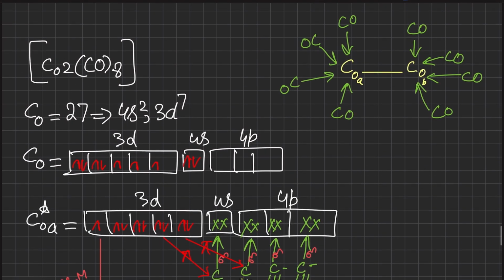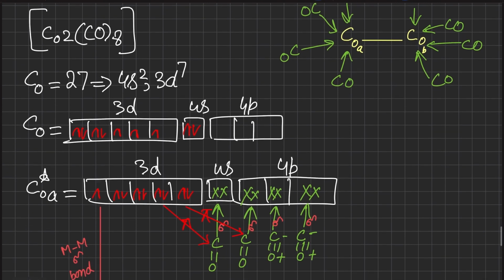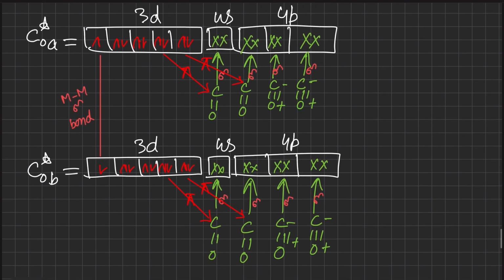Now one thing important here is that as each cobalt is attached with an even number of carbonyls, in half we will do back bonding and in half we will never do back bonding. So here we are seeing that these two carbonyls are those in which there is no back bonding and both are A forms, whereas in the next two carbonyls there is back bonding and these are actually the B forms, and these are the electrons contributed by the sp orbital of carbonyl with the orbitals of cobalt.